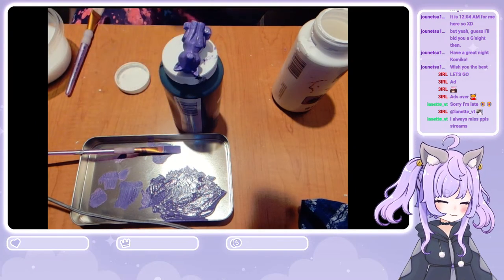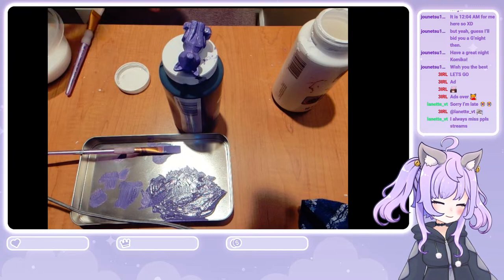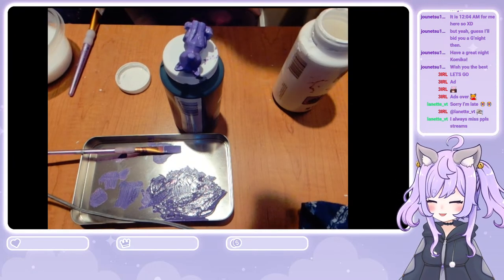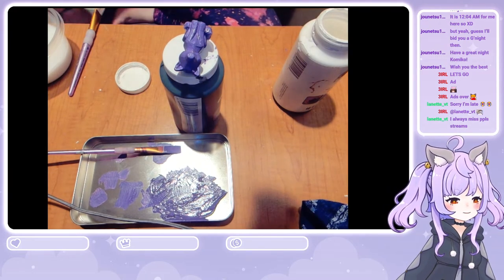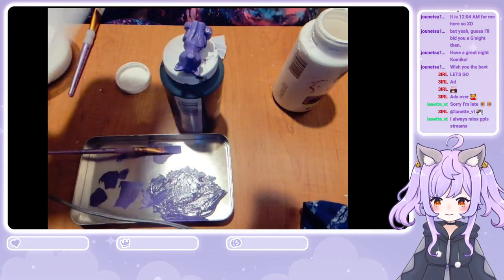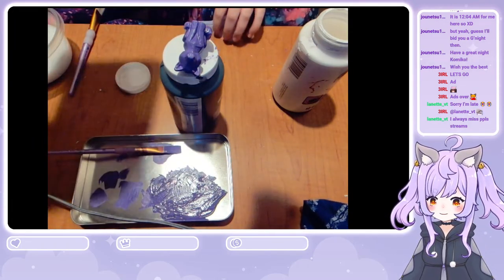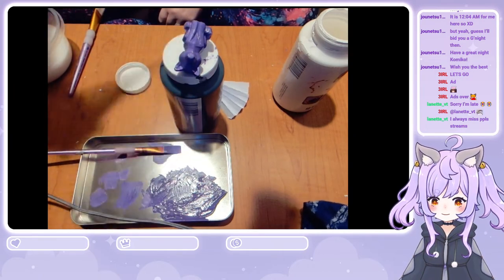Wait a minute. Hold on. Let me check something. I think I'm being dumb. Okay. I got a little confused for a second. I thought there was a raid. Ow! Ouch. But some friends of ours went to a convention and got a little fan. This is so much better. You can see how it's blowing the other one away a little bit.